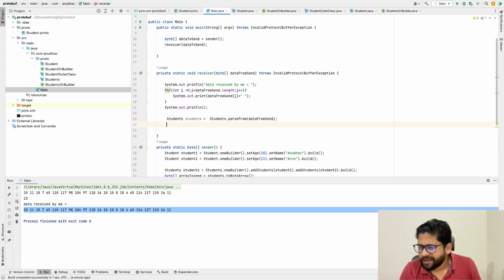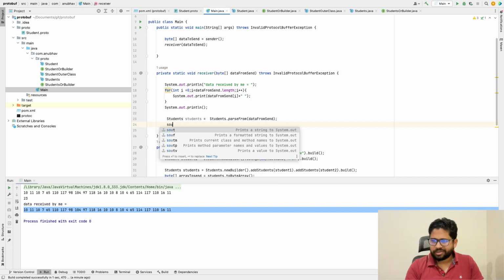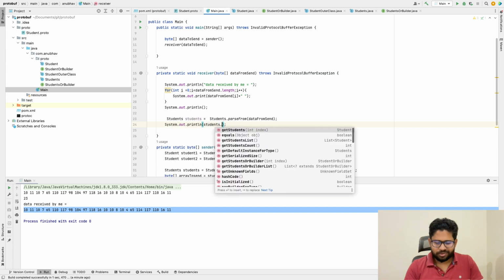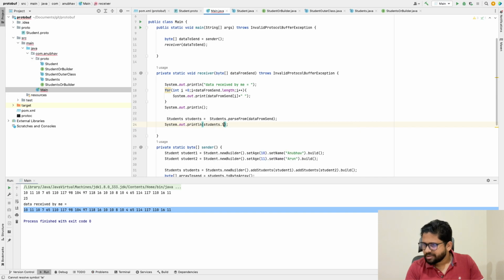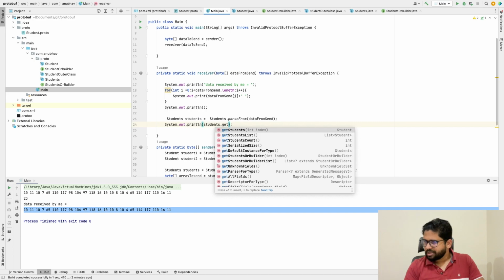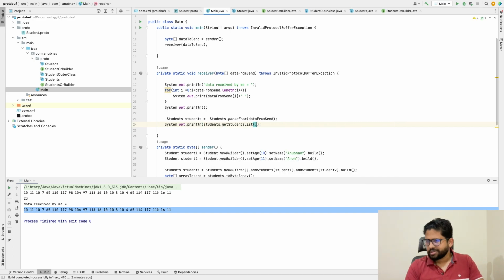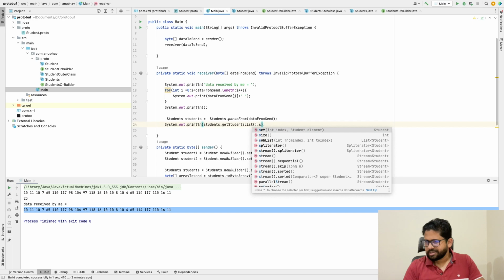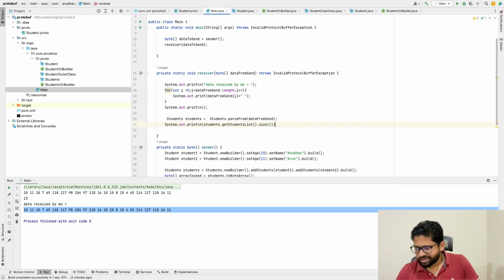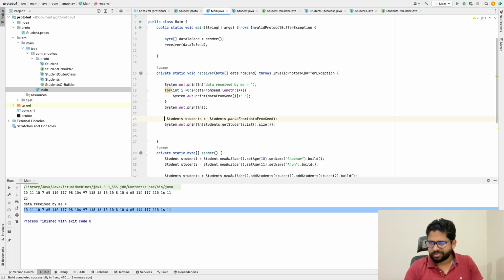So, let's print SOUT students.getStudentList().size(). There should be two students because two students were sent by the sender.